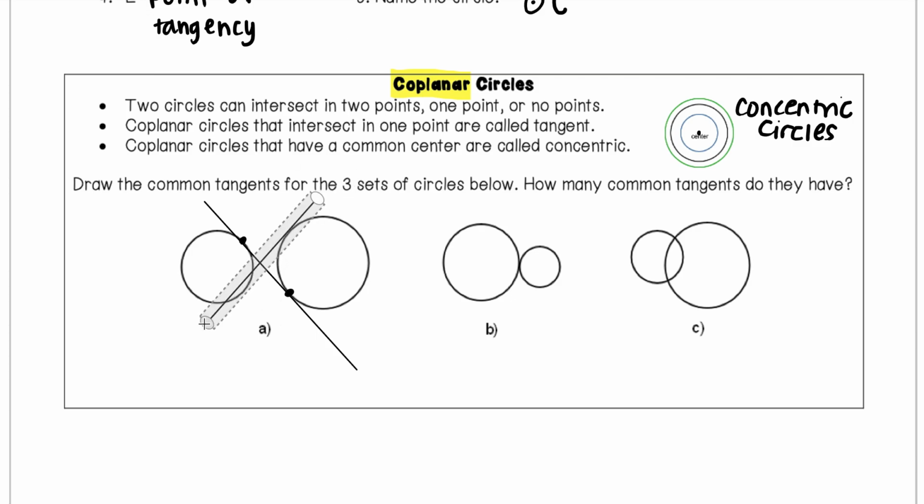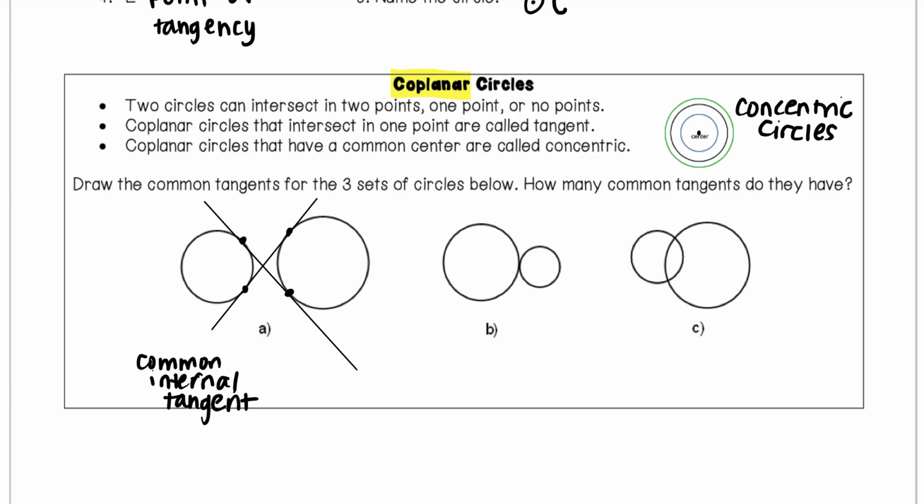Well, I can do something very similar by creating a line the other way over here. And again, we're going to have to adjust that to make sure that it's only touching that circle once. And again, we have that point of tangency on this circle and on this circle. So what I just drew are called common internal tangents. And so it's a tangent to both circles because each of those lines is only touching each circle once, but they are common to the 2 circles, making them a common tangent. They're in between the 2 circles, making them internal tangents.